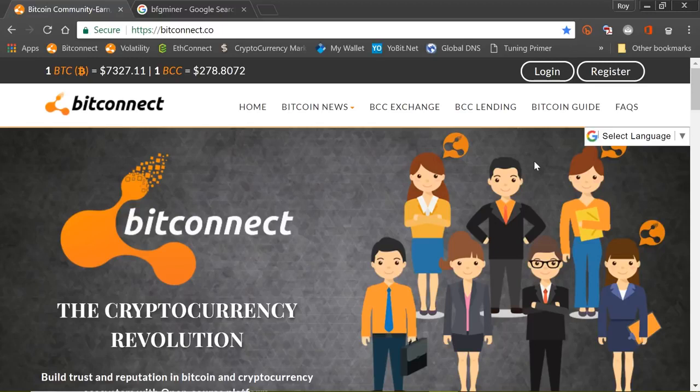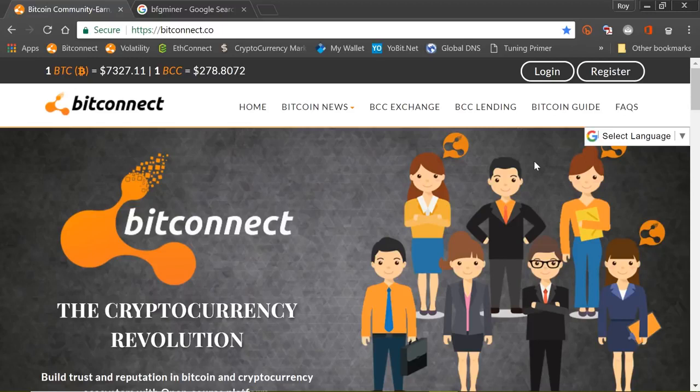So there are two different ways. Now, when it comes to the algorithms used to mine, whether it's Bitcoin or Bitconnect or any other altcoin, there are different applications that are better suited to different hardware. And none of what I'm talking about today can efficiently be performed on your CPU. Your processor is obsolete as far as mining is concerned. It will actually cost you more in energy costs to do the mining on a CPU. So CPU mining is now dead.